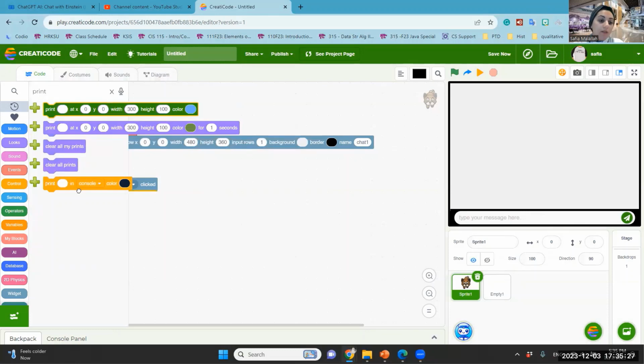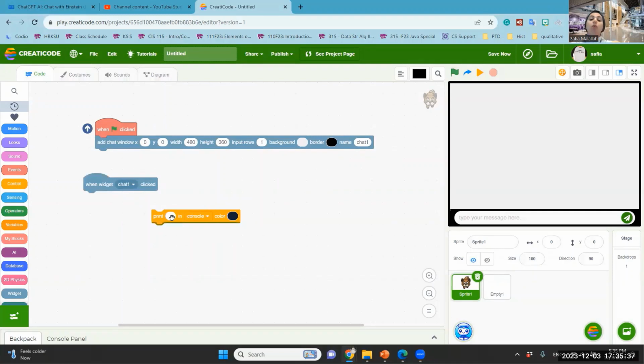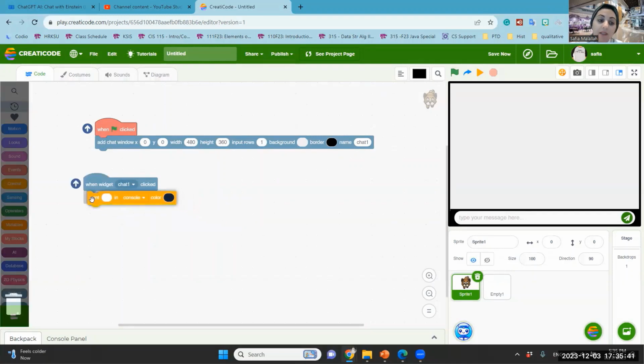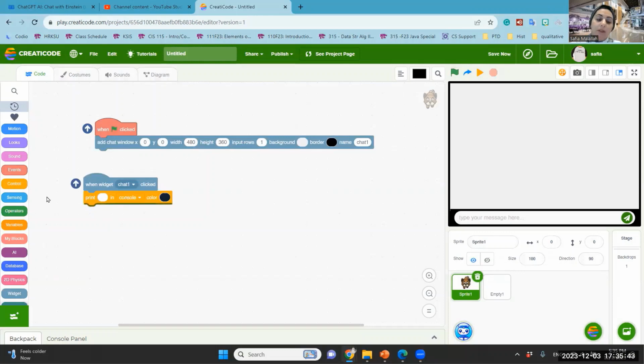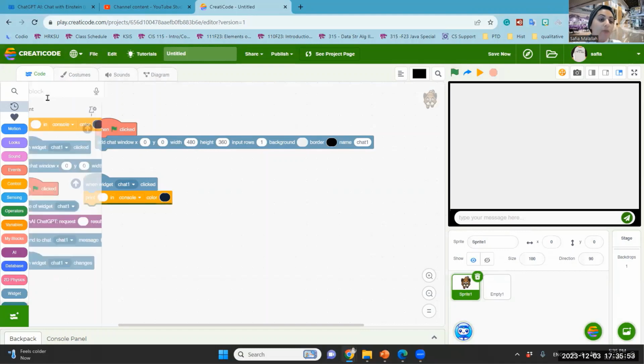Do you know what those, then ask them, do you know what print means? It's like when you give a command to the printer to print paper for you. So here, when you say print, it will print, but not on paper. You're going to specify that. So let's try that. Let's make them click. Let's put these blocks together. And then we wanted to say any text we write here. So there is a command for that in the computer.